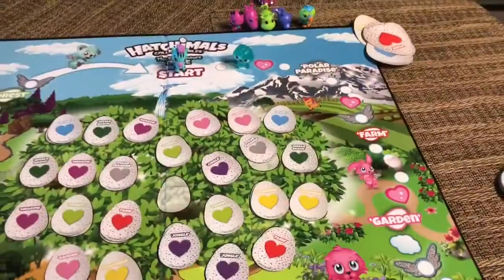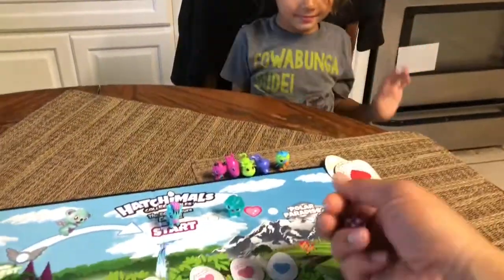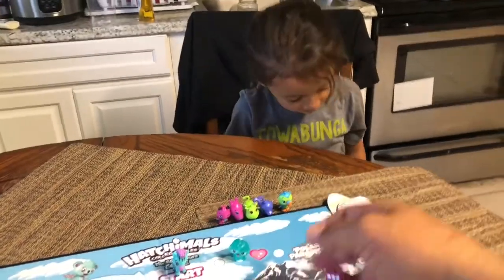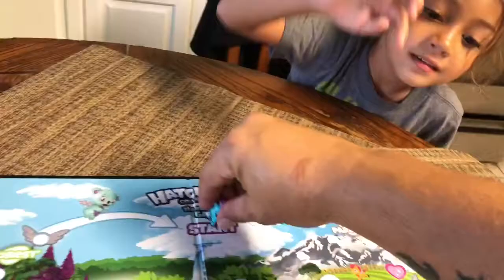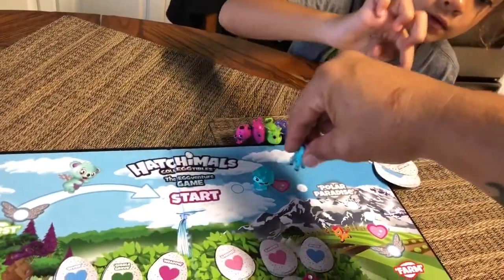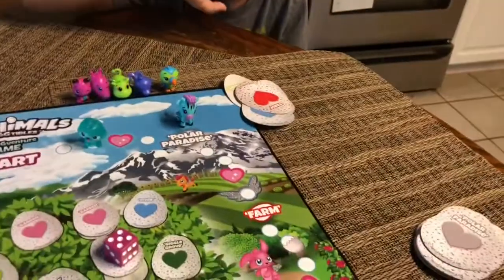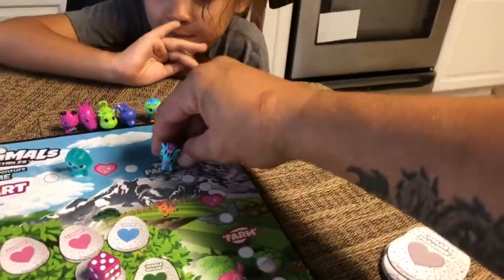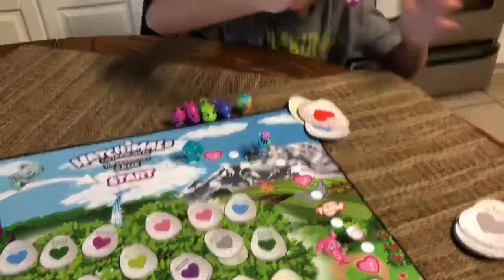All right, now that we got that out of the way, it's my turn. Can I see the dice, please? All right, I'm going to roll it. I got 5. So, 1, 2, 3, 4, 5. Polar Paradise. There are pretty much no instructions there, so it's your turn to roll. Grab the dice and roll.